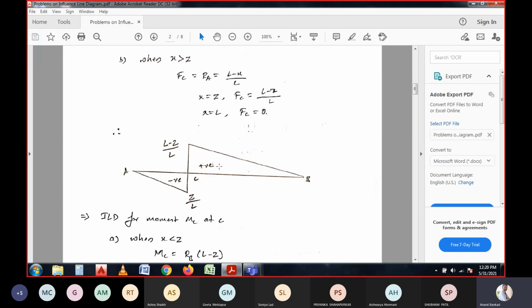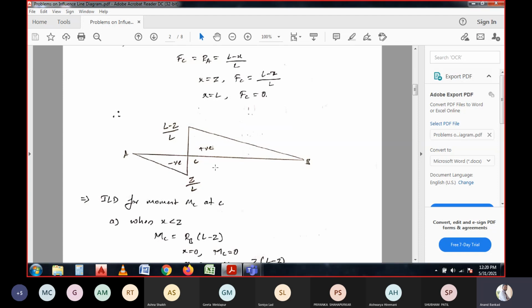At the same time, if you consider the maximum of the total load on the left side of the section of the beam, as in the example in the diagram, that will be a negative shear force. That is the sign convention we have considered for negative as well as positive shear forces. This is the point we need to keep in mind while considering the shear force at the section, right?